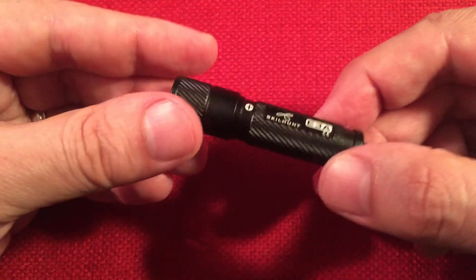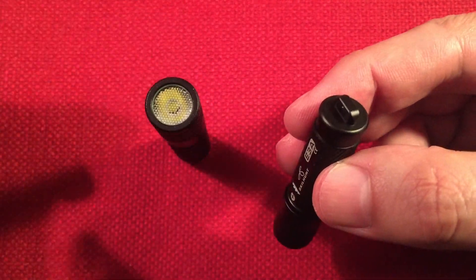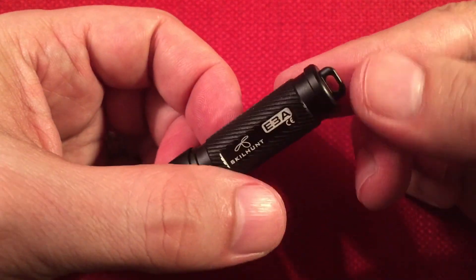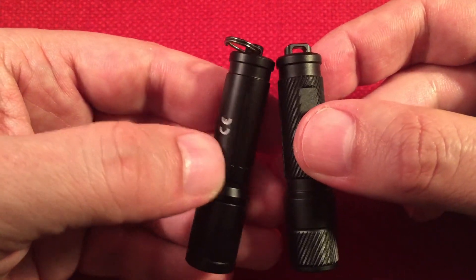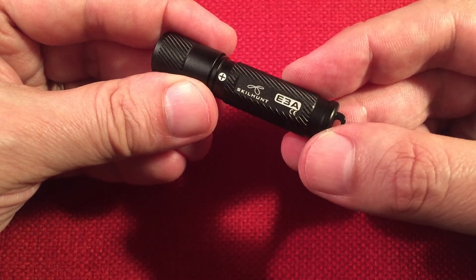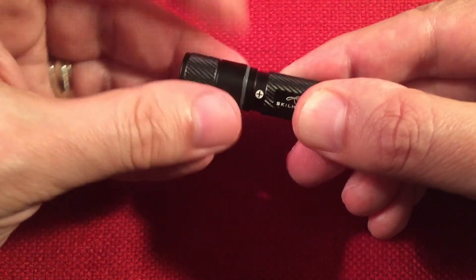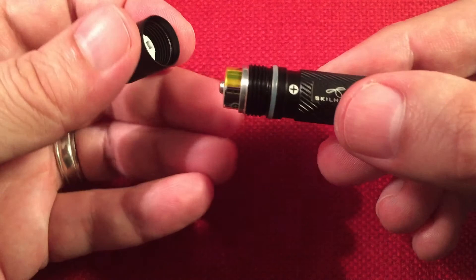On the back, I really like the lanyard and key ring hookup point — it's got a nice heavy-duty attachment, unlike the Olight and Lumintop which have thinner, more basic attachment points. Opening it up, there's a clear O-ring that might need some silicone grease. The threads are nice and heavy, and I like those very fine ones. They use some kind of protector for the PCB board, which is good to see. The included battery is a no-name alkaline, so we'll replace it with a nickel metal hydride to match the other flashlights.